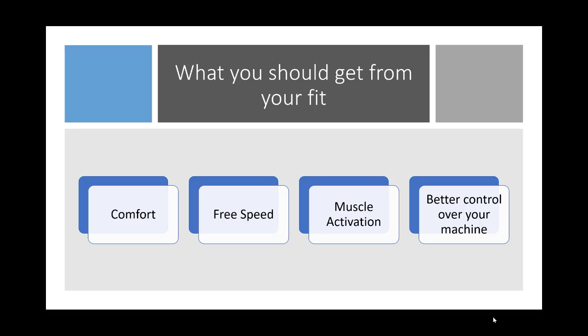You should also get free speed from that comfort. I say that because if you are more comfortable on the bike, you're going to be able to stay in a position longer without any other issues, thus giving you free speed. You shouldn't come out of a fit 20 or 30 watts lower on your output than when you went in. If you did, then something is wrong. You don't want to come out of a fit with a negative.